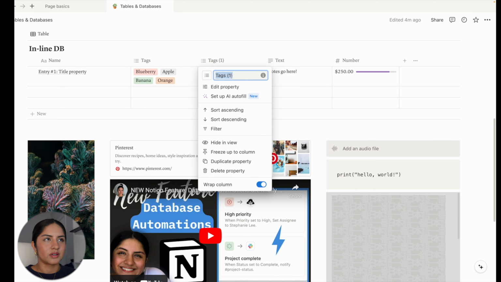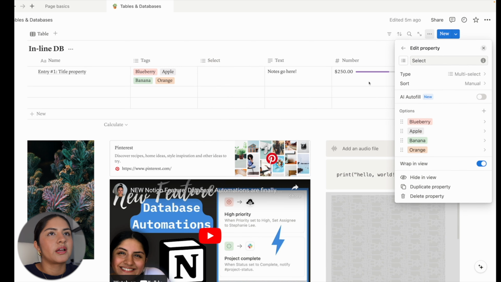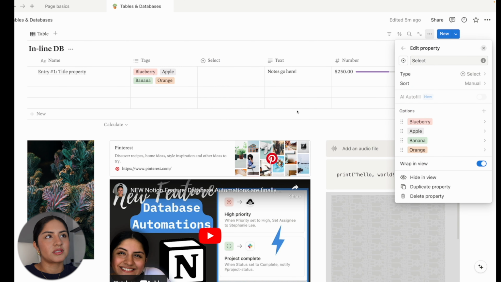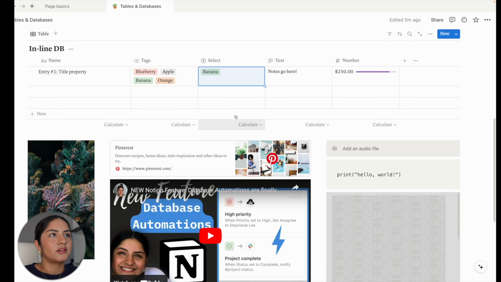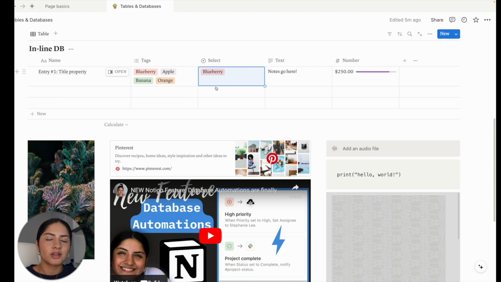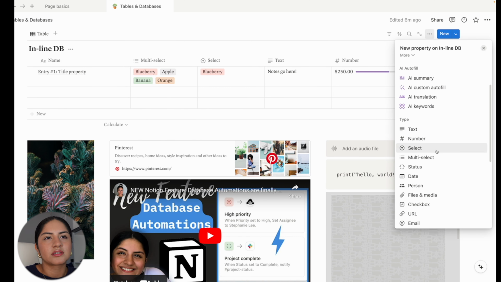Now it's called tags1, but we'll call it select because that's what it'll be. So I'll edit the property, I'll go to select. Now what we'll see is that if I click banana and then orange, apple, blueberry, only one of the options is going to be selected at a given time. So that is the main difference between, let's call this multi-select, and let's move on to the next.